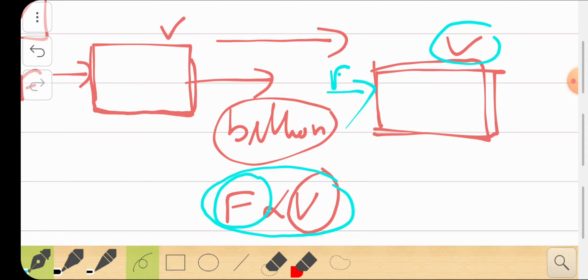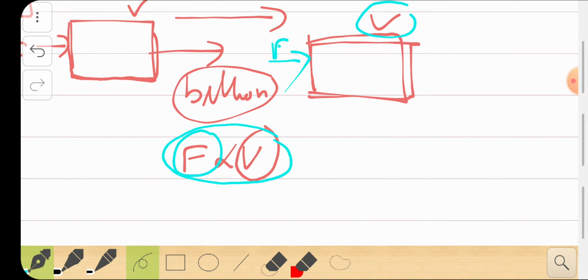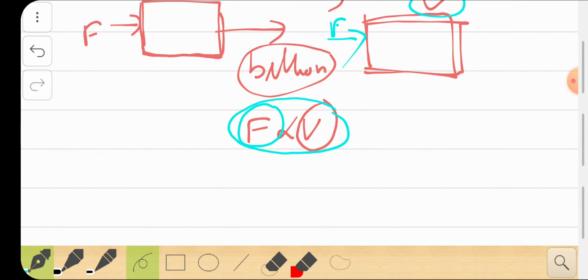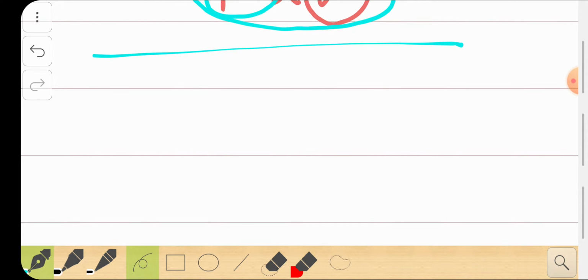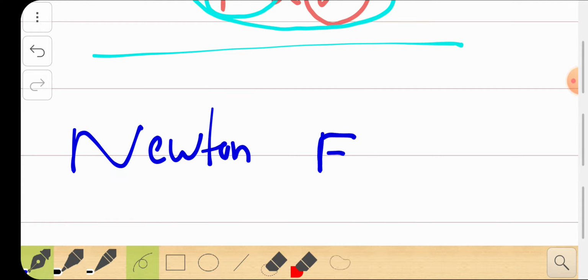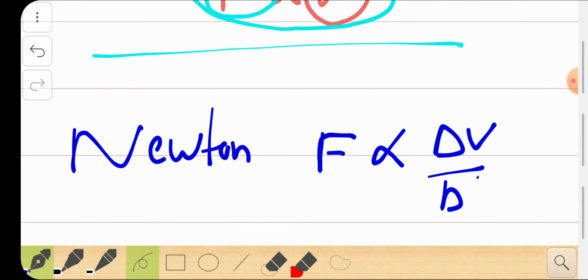That's a big breakthrough that Newton had found out, right? It made it a revolutionary concept. So what corrections can you make to this equation to make sure that it doesn't violate this principle? Newton came up with this idea. Newton said that F must be proportional not to velocity but to change in velocity, so it's delta v by delta t.